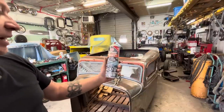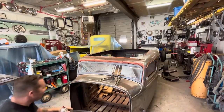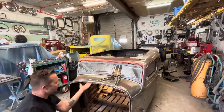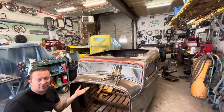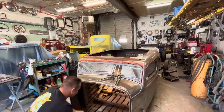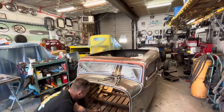This is like a copper zinc coating, and when you spray it on there, you can weld these together and this doesn't burn off. The reason we want to use this is because we've got bare metal in there and bare metal here, and as soon as we weld that together, there's no way that you'll ever be able to get paint in there. So it's just a little preventative thing to reduce corrosion.